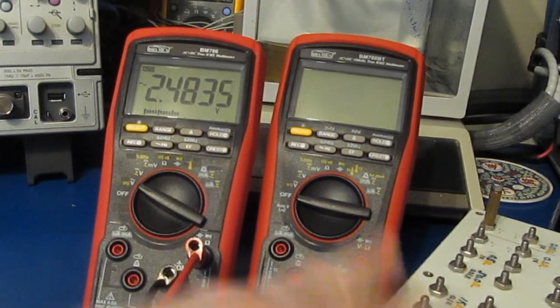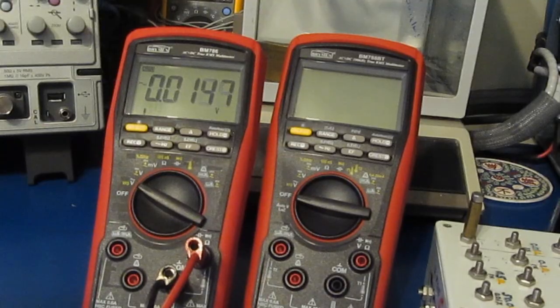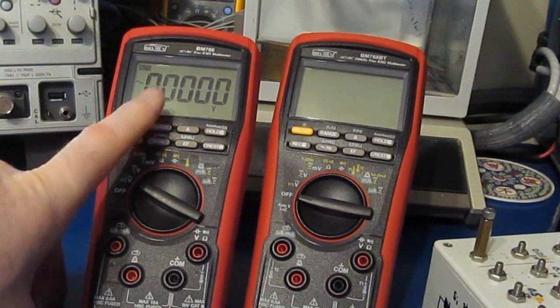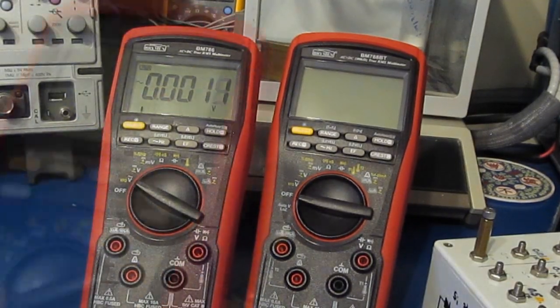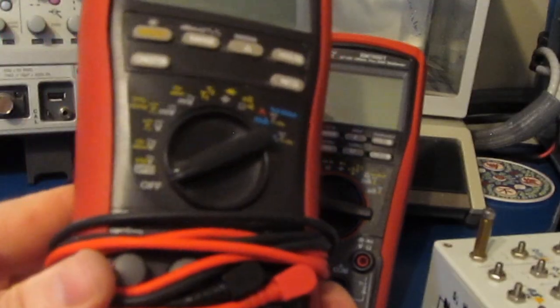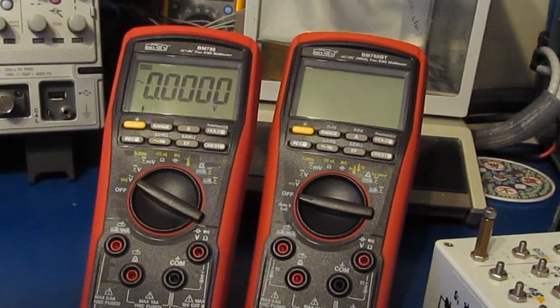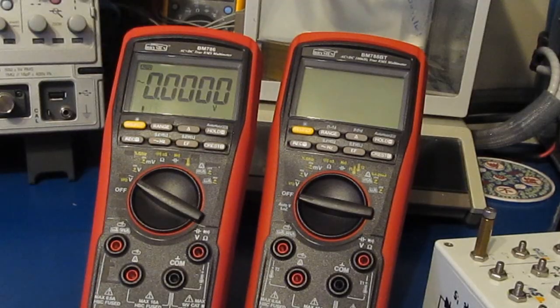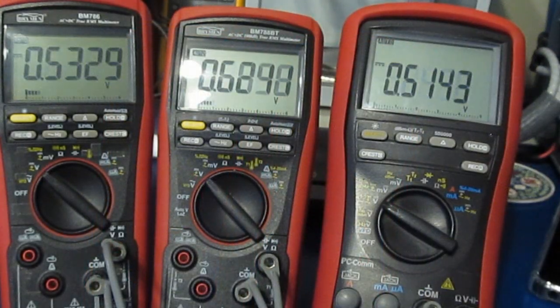So again, these are DC coupled. If we just go back to the AC volt mode again, this should read roughly two and a half volts as well. So you can see the meter is now basically working okay. To align the AC volt mode on this, I used my original Brymen BM869S as a reference.